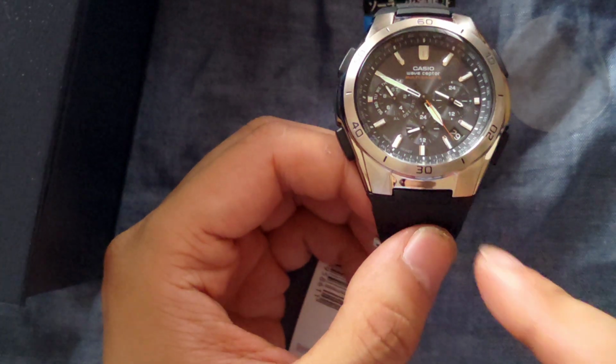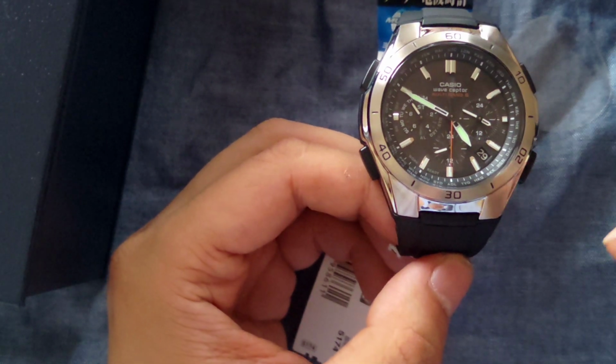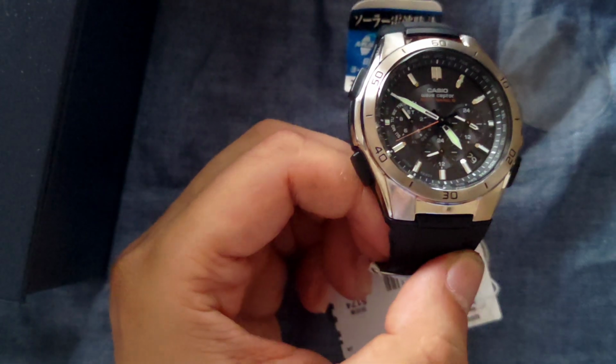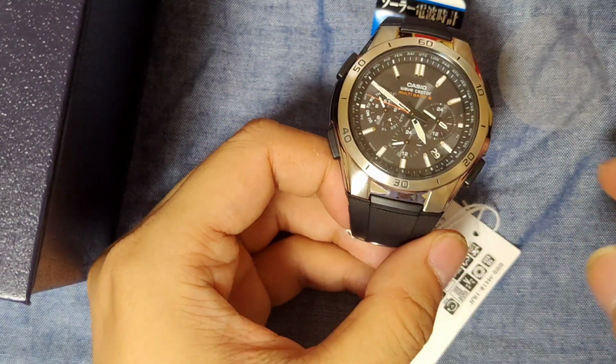Okay, as you can see, it's got the lume on the hour hand and minute hand. Yes, basically on the hour hand and minute hand. They're the brightest ones.